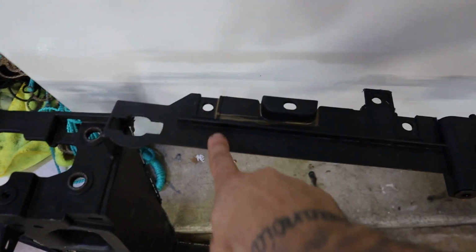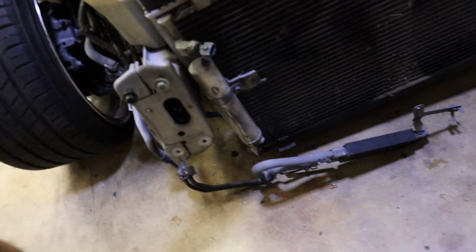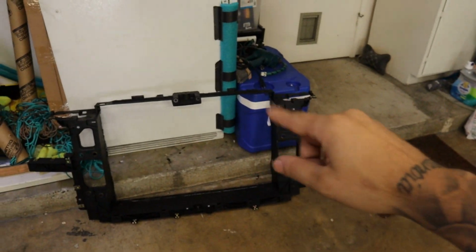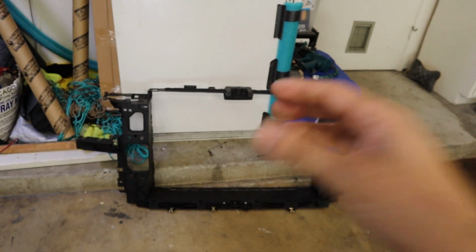But we do have some trimming we have to do for the radiator cap right here. We have some trimming, I think it's for this right here. We have some trimming here, so on and so forth. So we're gonna go ahead. I think the main part is done, which is all of that out. So now I'm gonna start making all my cuts and everything and putting it on and off until we can get this piece mounted up.